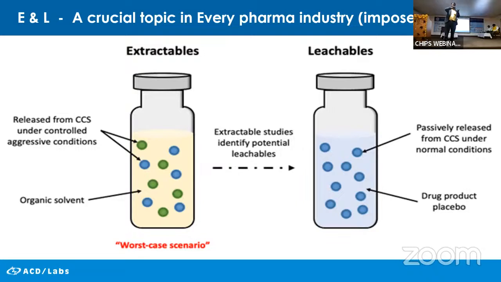You are putting something in plastic. They have to prove that yes, this is a very durable plastic. In fact, avoiding plastic is better, but sometimes it is not possible. So they make sure it is taken care of, that the quality of the plastic is good, that it does not extract anything and leach into the material. This is also true in food. It's very important, and this is a very important topic in the industry.